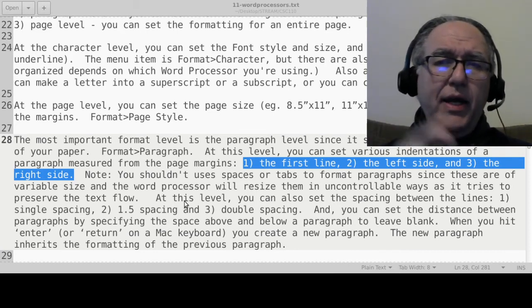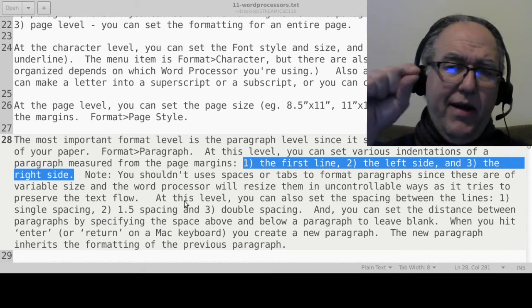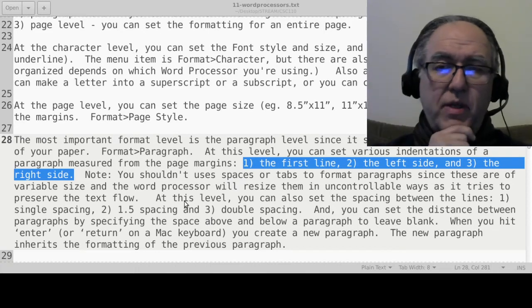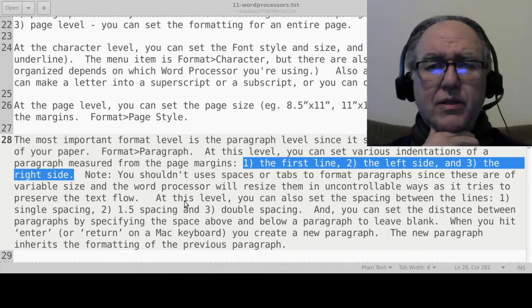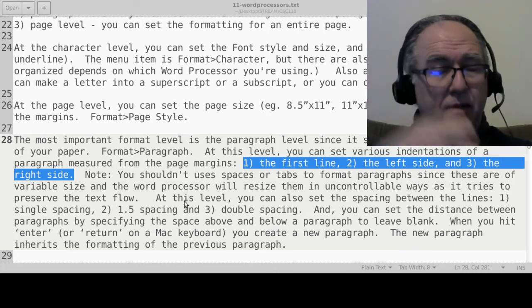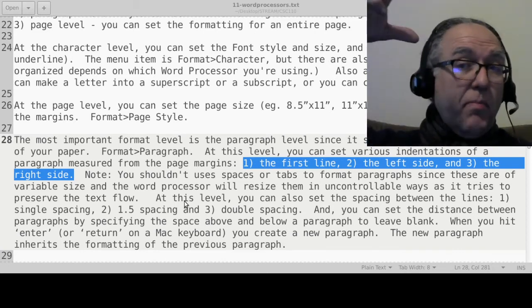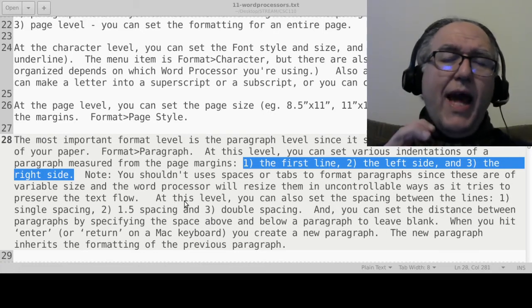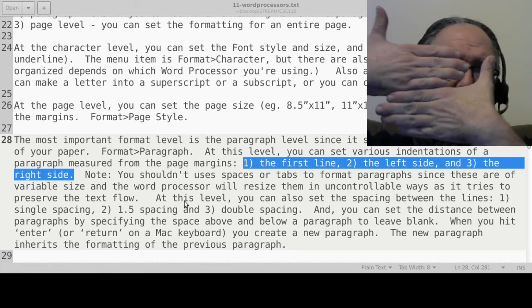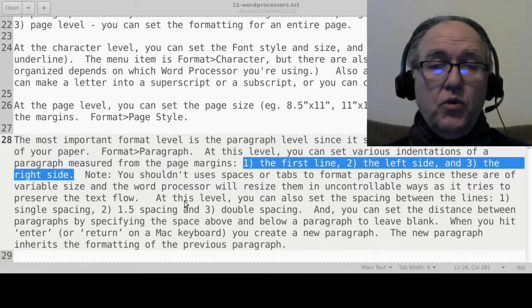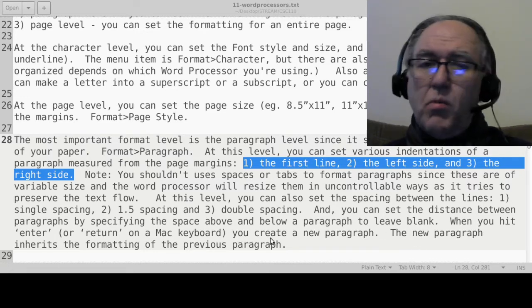There are other things you can set with your paragraph, like how much space there is between the lines of the paragraph. Usually you do 1.5 spacing, like for an essay. Double spacing is generally too far apart, and single spacing makes the lines pretty close together, so 1.5 spacing is generally acceptable for paragraphs. There's also spacing before the paragraph and spacing after the paragraph, which determines whether two paragraphs are right up against one another or have some space between them. You'll see how nice it looks when I do that. There are still more things too.